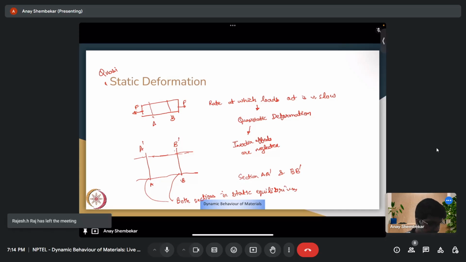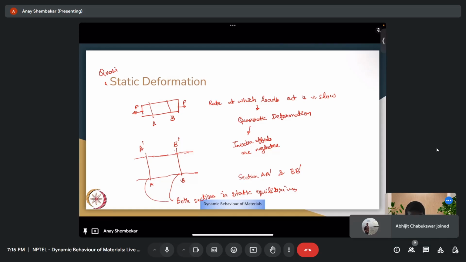In quasi-static deformation, because the rate of loading is slow, every neighborhood, every small section experiences the same set of forces. This means that you could, in theory, take a few sections, depending on what geometry and material constraints you have for your problem, and from that infer your important properties.